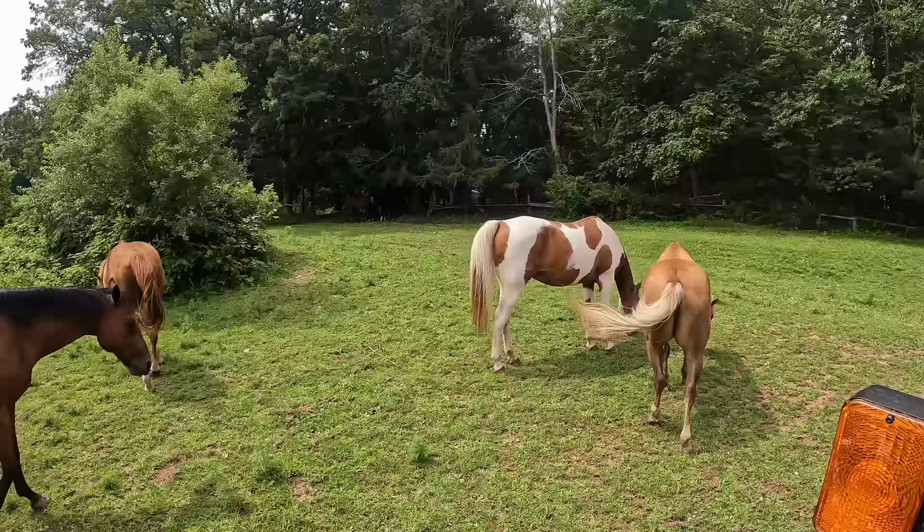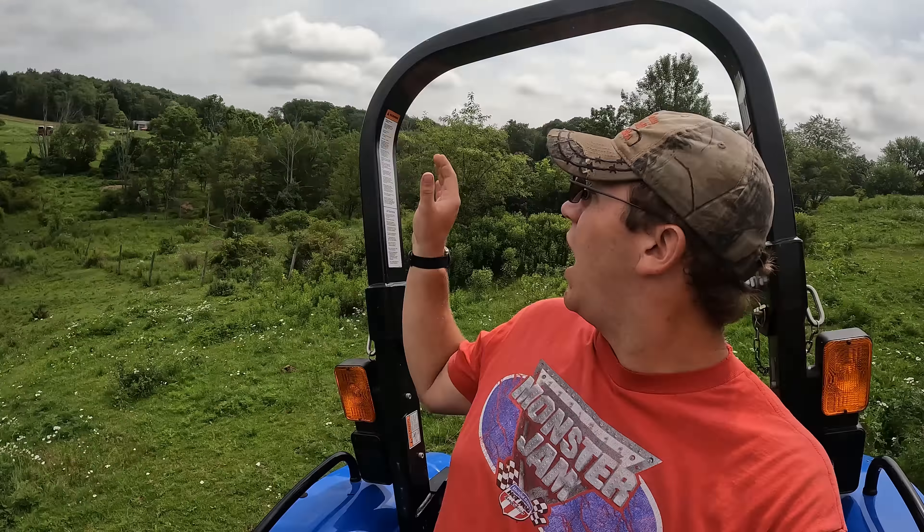Welcome to the horse pasture. As you guys can see, we have a bit of this mowed, but we have a little bit to clean up here and a little bit over there. These are two sections that are a little hilly, so I'm going to be working these by driving the tractor up and down, mainly because I need to get this done soon and that hill is just a little steep to be driving on the side. I like to go up and down straight — I don't want to put the roll bar to use, if you know what I mean.